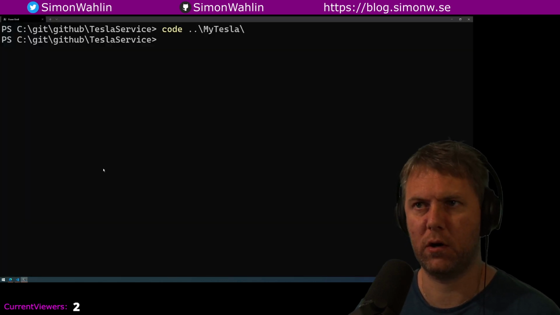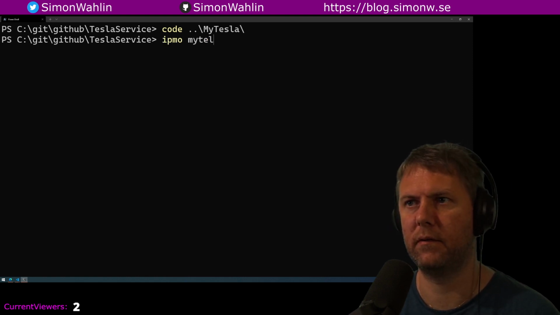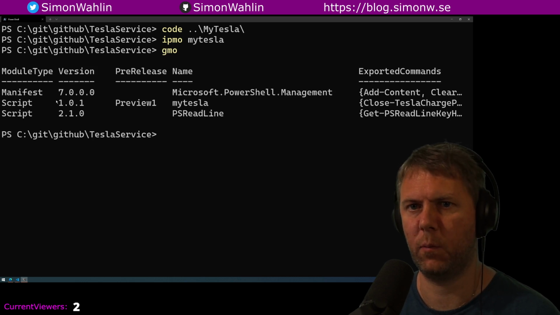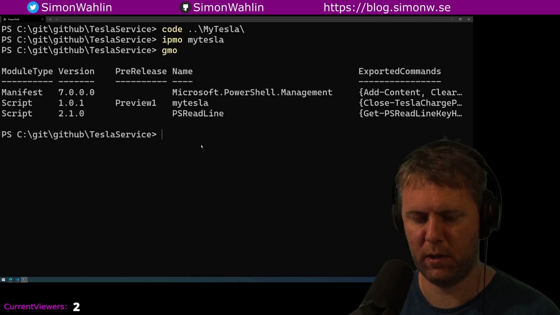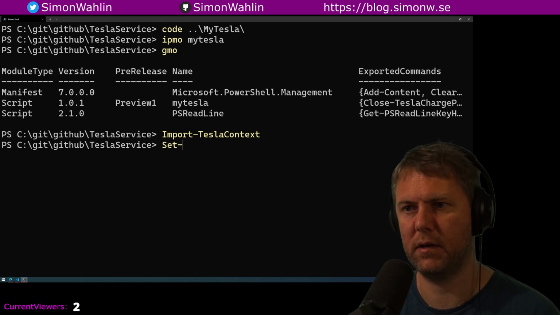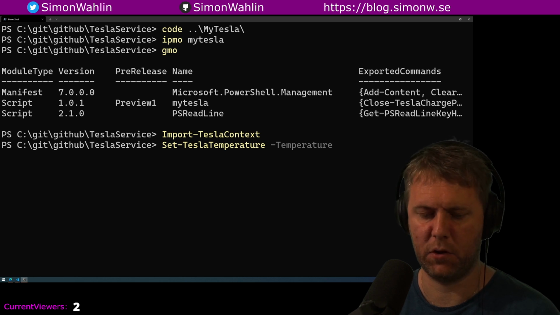And just to make sure that I installed that module also, we should do like this, my Tesla, get module, and we see that we have version 1.0.1 preview, and we should be able to import Tesla context and set Tesla temperature 22.